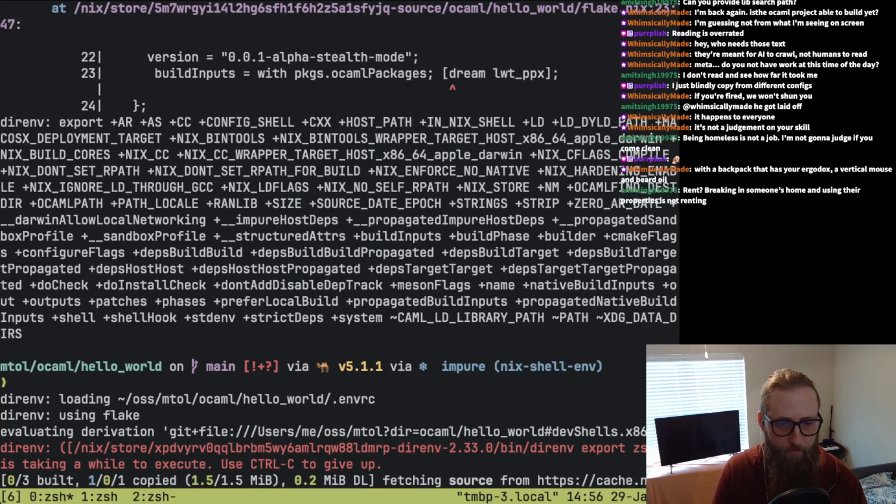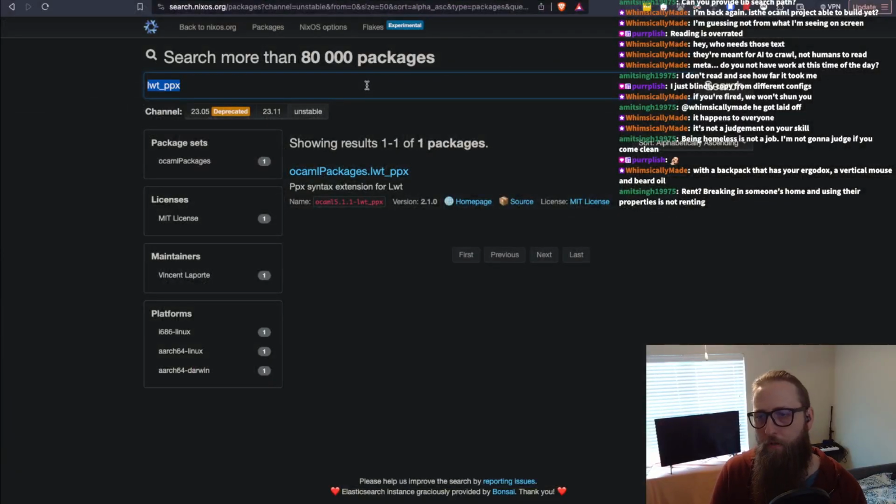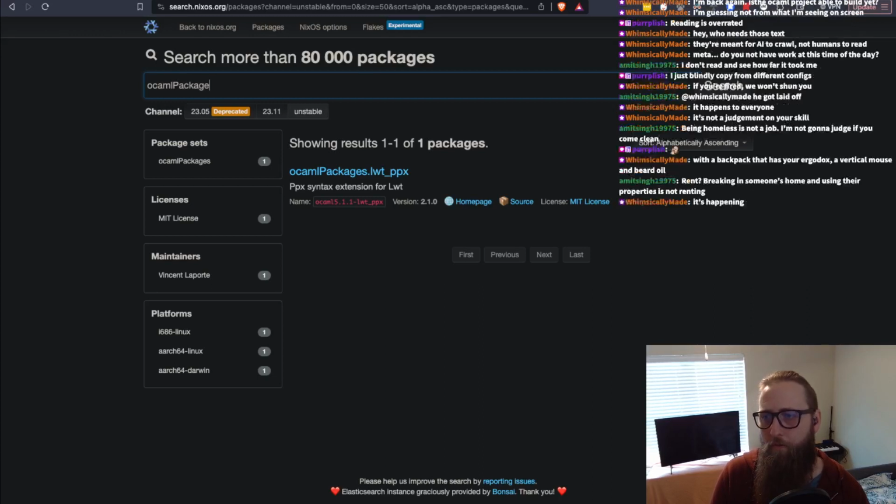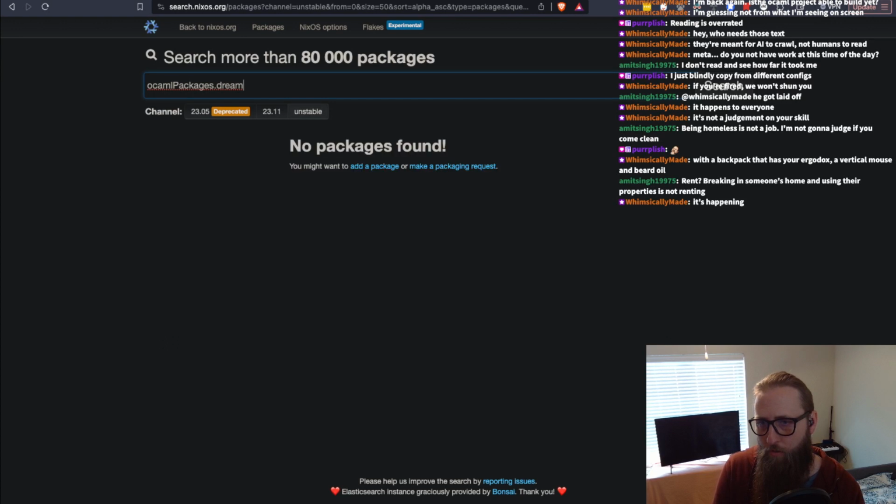Maybe. Okay. It's thinking about something. It found lwt_ppx. Okay, so then I'm guessing dream is just not actually what it's called in OCaml packages. Okay, weird.